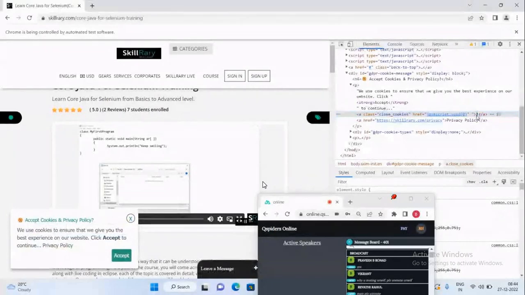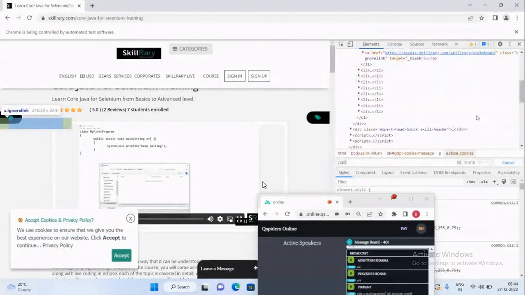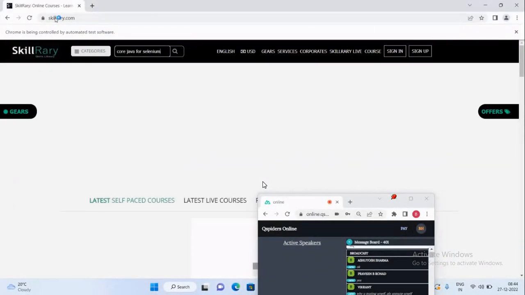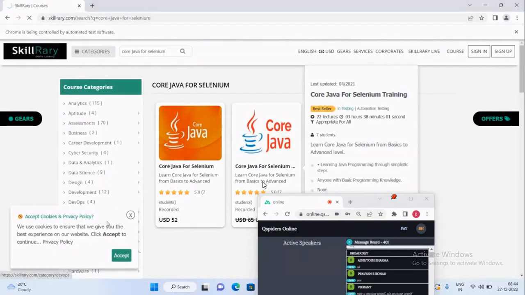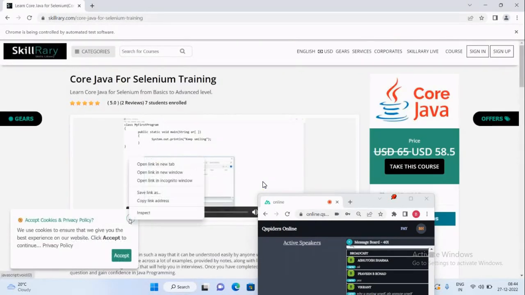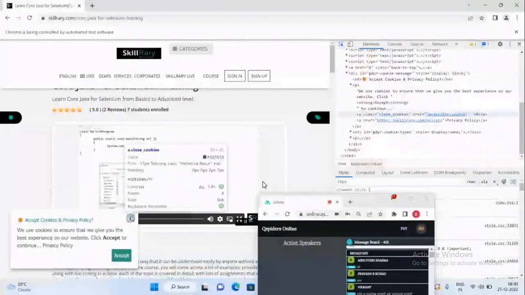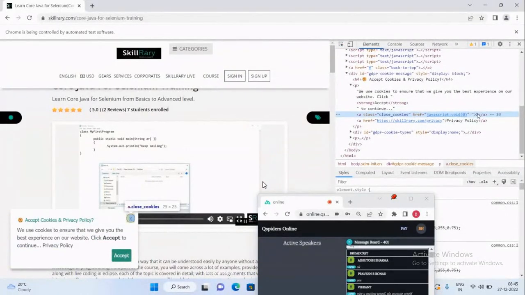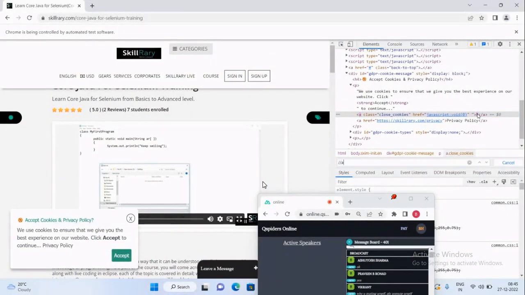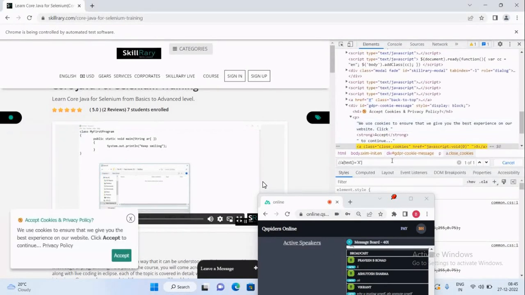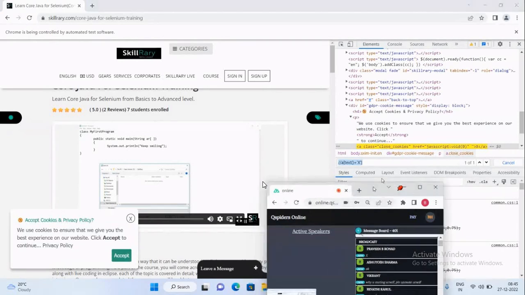Okay, there's a text function. We have to inspect. You have to be a little bit quick because I've given a little bit of delay. Now, where is that? Slash A, text function. It is matching. Okay, now let me write the code.